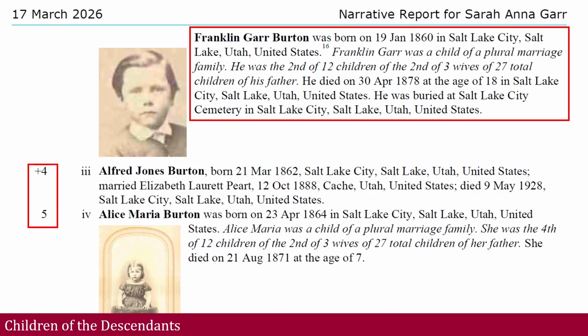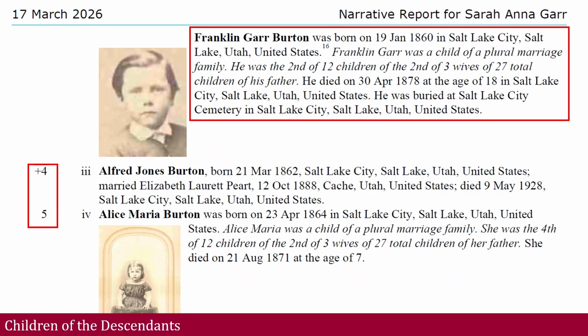Notice on the left side, you've got that box where it says plus 4 and 5. So once a parent is in there, it'll give the father or the mother, whoever's the direct descendant, and say when they were married and their spouse with their vital information, and then it lists all the children. If there is a plus mark in front of the children, that means there's someplace else in the book with their spouse and their children. If there is nothing in front of it, usually they were single or they died young. And in many cases, they died young.